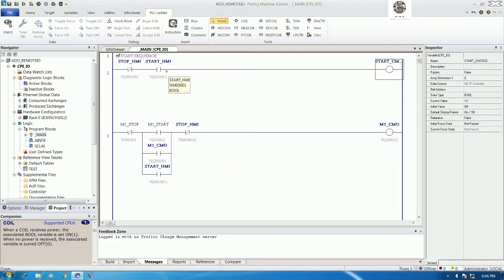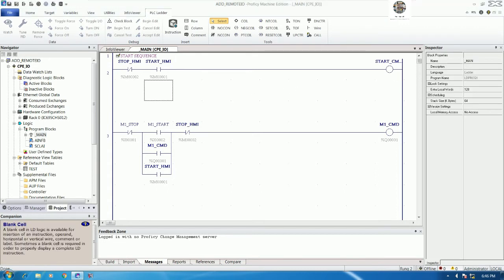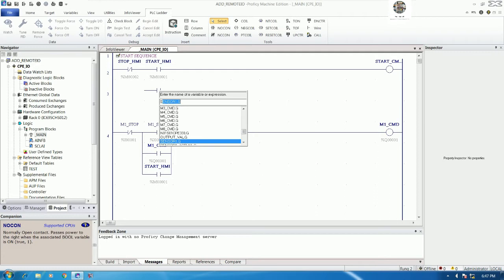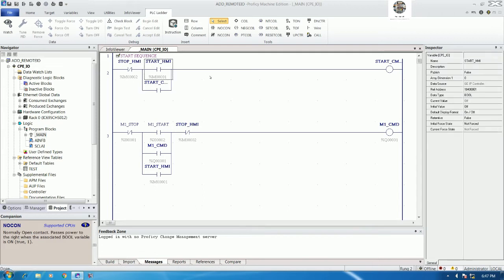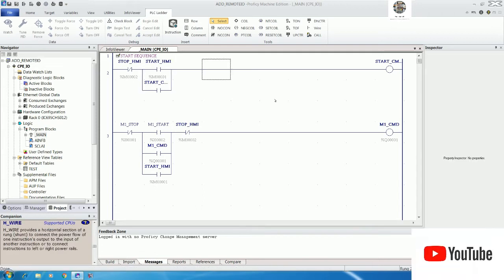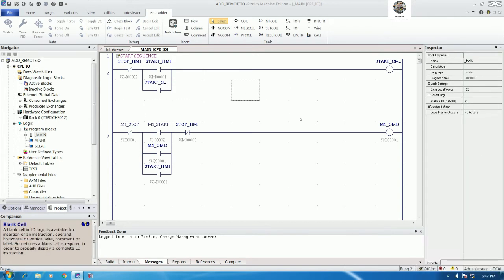Then I will hold the signal. Hold the signal, then I will allow the timer. So when this one is on, the timer will be on.